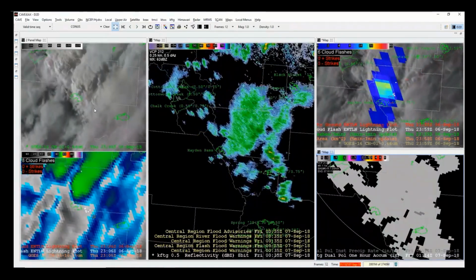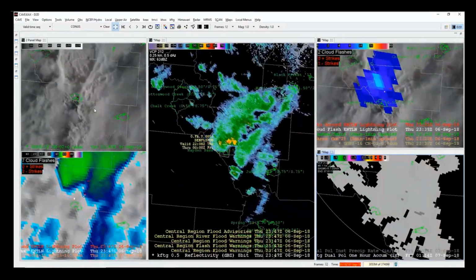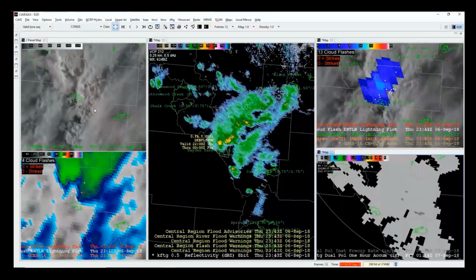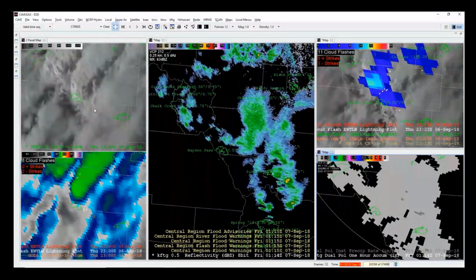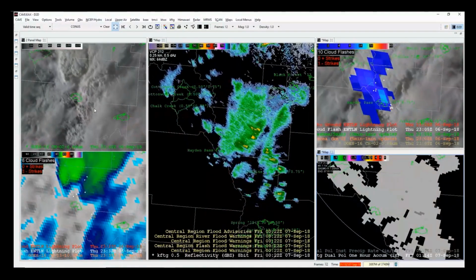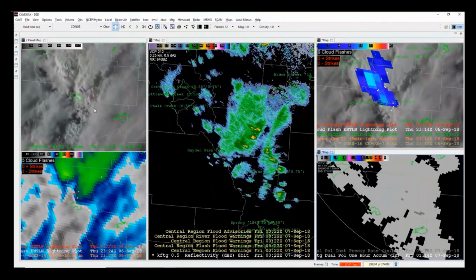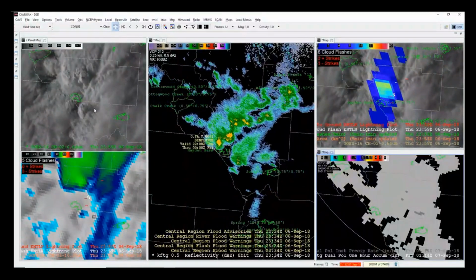At least in our area, for rain rates, we find the radar dual pole rain rates and rain accumulation to be more accurate than MRMS over our forecast area. That's just how it is, and so we don't really use MRMS for their rain rates. And again, with this case too, our radar wasn't available, so the MRMS would be a little degraded because it's missing those data. But again, it's what we found useful over time, and the dual pole radar rain rate products are more useful or more accurate than the MRMS. And I don't know what the Q2 2-minute product is.